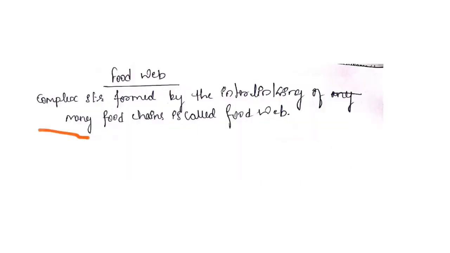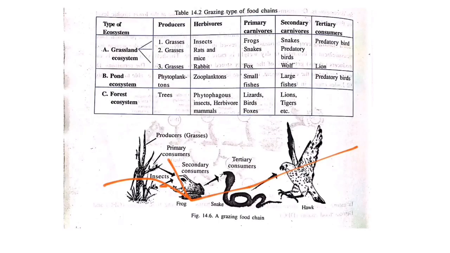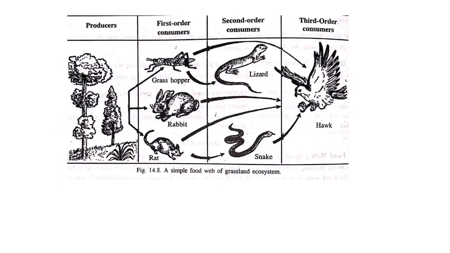So in linear food chain, what happens? If the availability of snake is not there, then the hawk cannot survive. If availability of frog is not there, the snake cannot survive, because there is no other food material for the survival of this snake. At any cost it has to find the frog for its survival. But in food web, it does not happen. If one organism is not there, it shifts to another organism, so that there is time for that organism to grow. So this is the most sustainable pathway.